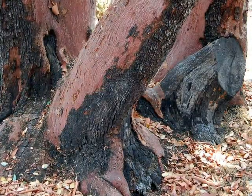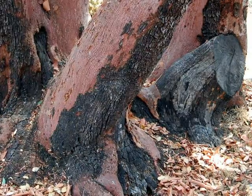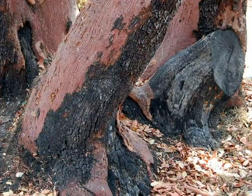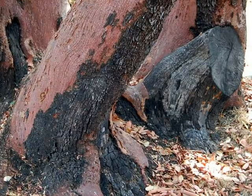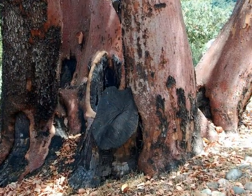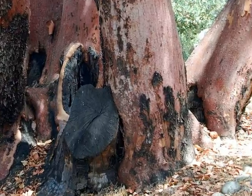First off, there is considerable areas of decay and declining wood at the base of the tree. Albeit it has been this way for a long time, these problems do have a tendency to catch up with the tree. These are areas where there is no longer transport of fluids because they are blocked off by areas of decay. I walked all the way around the base and on each side of the tree there are areas that are very dry.